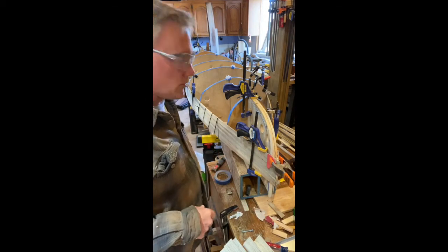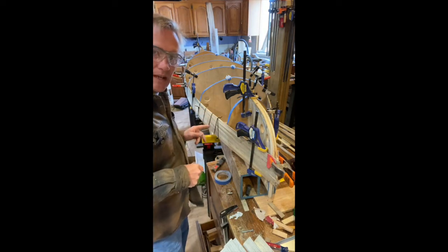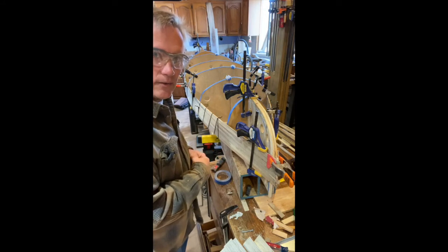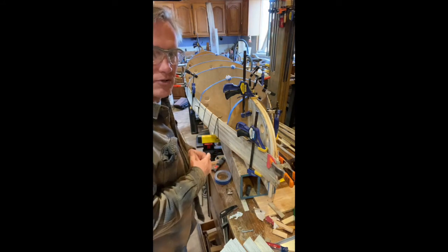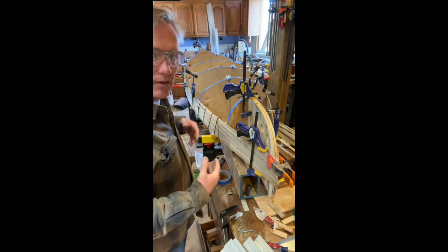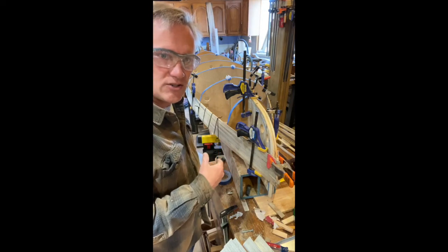Each time it's always a little bit of a struggle, but I've got another layer on and we're starting to work a little bit of a curve. My larger bungee cords are still being shipped, so I'm using some smaller old ones I had lying around — they're holding things down since we don't need a lot of pressure yet. The clamps seem to be doing okay. I've also got my hole saw ready so I can add more holes as I go based on where I need them.